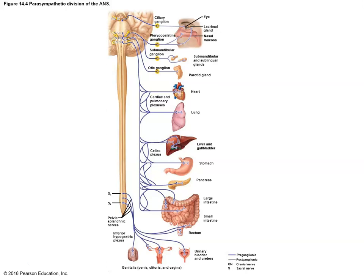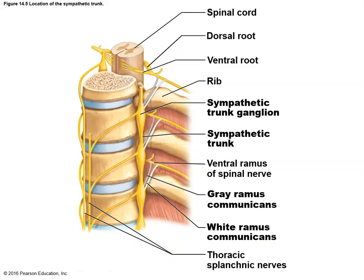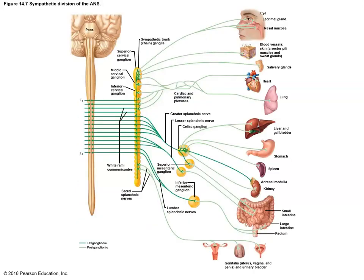We're going to divert all available energy to something else. The things the parasympathetic controls can also be acted on by the sympathetic. The sympathetic trunk ganglion runs alongside the spinal column and vertebrae with its own set of wires, going out directly and plugging into things that need to either speed up or slow down based on that emergency response. That wiring goes to all the same places the parasympathetic did, but with different functionality.